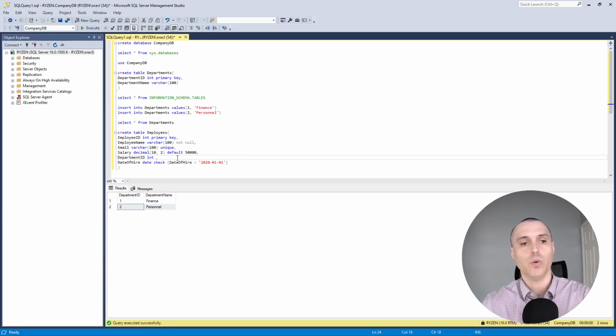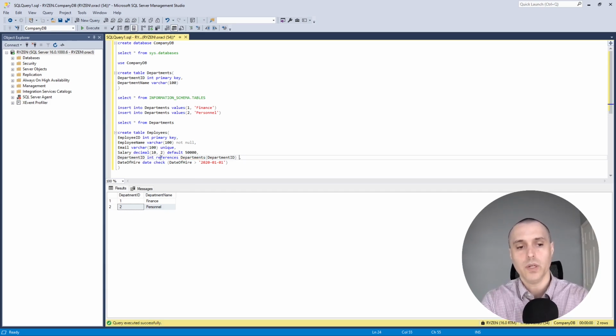Okay, so say in the departments table right now we have two IDs, number 1 and 2. So if we were to try to insert a value that is not 1 or 2, then we would see an error. Okay, and so the way that we write a foreign key would be REFERENCES, and then we'll give it the name of the table, departments, and then the field, department ID. Okay, just like that. All right.